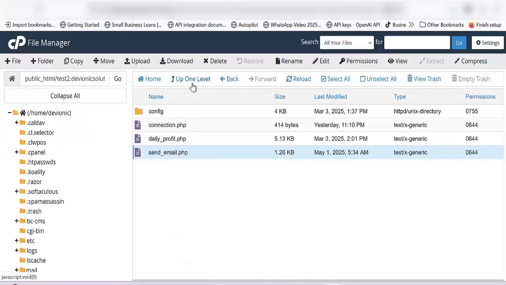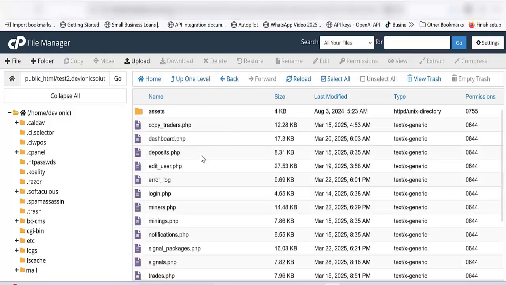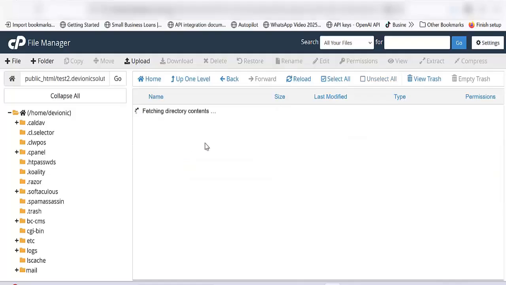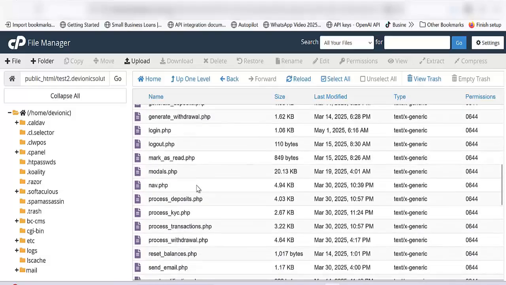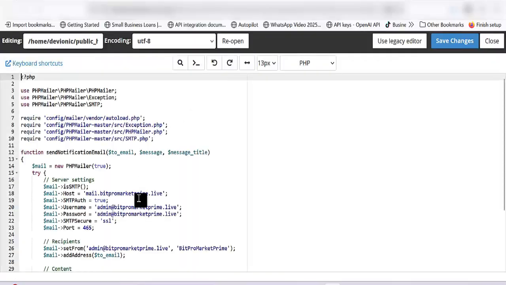So after that, that's not the only place you have to edit. Just go back again. Then you come back to the admin folder. Go into assets. Remember, any folder that has assets, there should be a database connection there. The first thing you have to set is this send underscore email. That's where you set up the SMTP. Yeah, you have to set up the SMTP for this particular place.